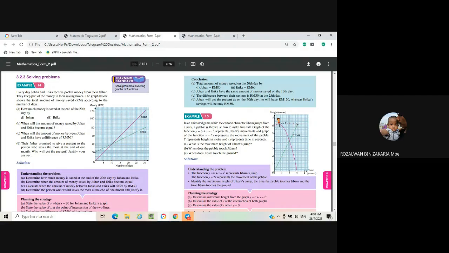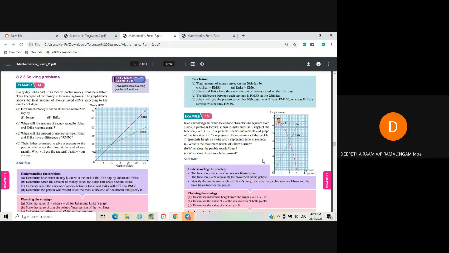You just draw a dotted straight line from this graph. The graph of the function y equal to 6 plus x minus x squared. You draw a dotted straight line from the top of this graph. Use your textbook. Use a pencil. No need to draw in your math exercise. You just draw in your math textbook. Use a pencil. Then please tell me what is the value for height. Because in this graph I cannot see clearly.